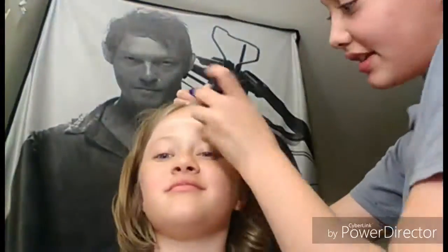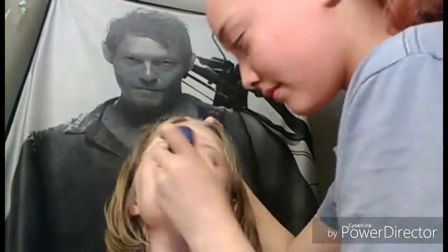So first, I wiped off her face with a makeup wipe, and now I'm using my Avon foundation to put on her face, and I'm blending it in with a beauty blender because first you gotta put the foundation. I'm just kidding, guys. Gotta put foundation. And then I put a coat of Fit Me foundation that I got at Walmart just to make it more creamy because it was a dry foundation I used first.